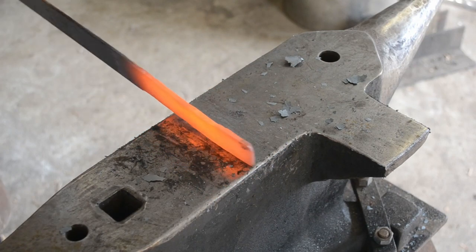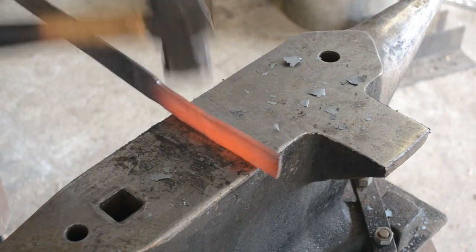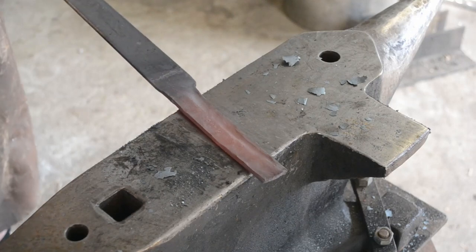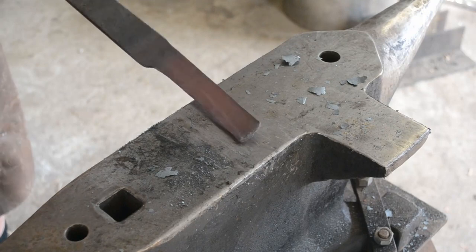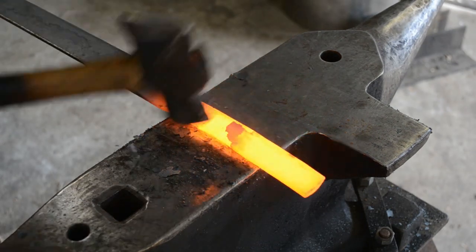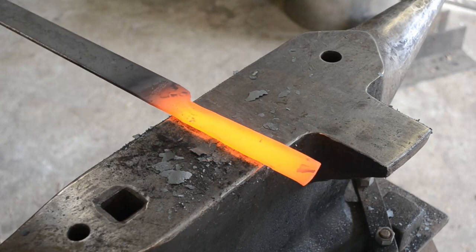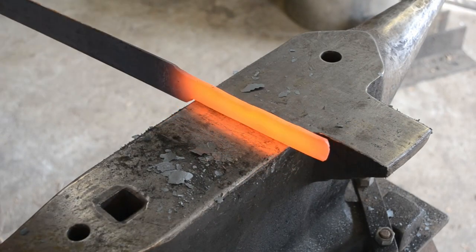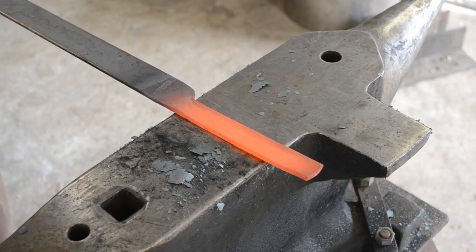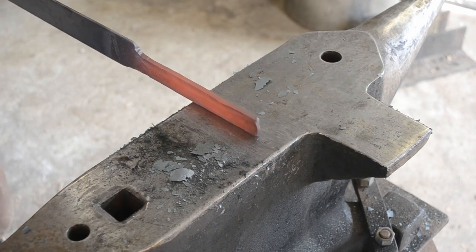And one of the most important parts of bladesmithing that I see a lot of people fail at is starting with the right size of bar stock for the blade that they're intending to create. If you start forging a blade that you intend to have quite narrow out of some very wide stock, then it's important that you actually narrow down the stock to your desired bar width before starting the blade, rather than starting the blade and then trying to narrow it down later, because the later on in the process of forging any kind of shape in a piece of material, the harder it gets to reverse a lot of issues. So moving steel down to its desired parent bar stock length and width is incredibly useful as a bladesmith and as a blacksmith to getting repeatable results.